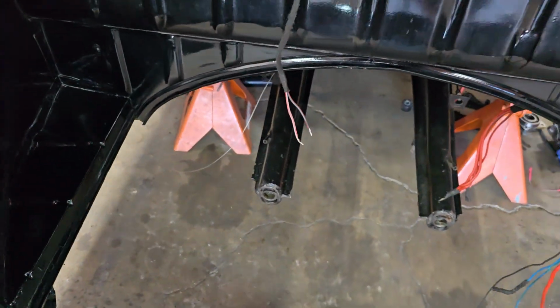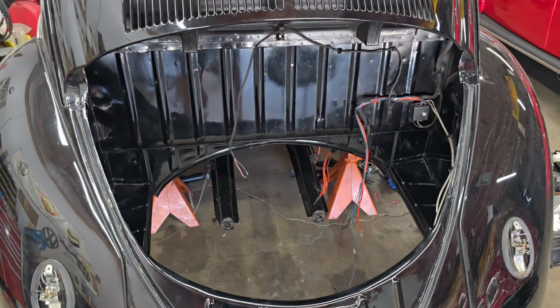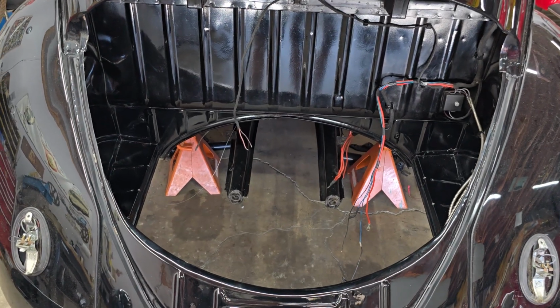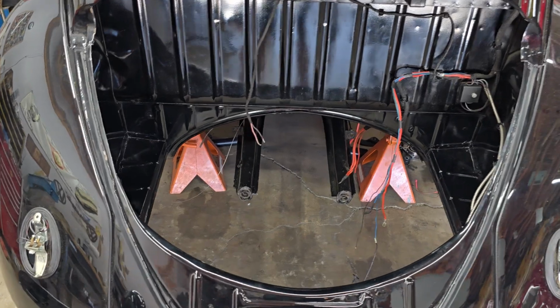And that was kind of the back of the car here, just getting the engine compartment looking good enough to accept the engine and transmission. And what else? Yeah, touching up paint, stuff like that. So that was my day.